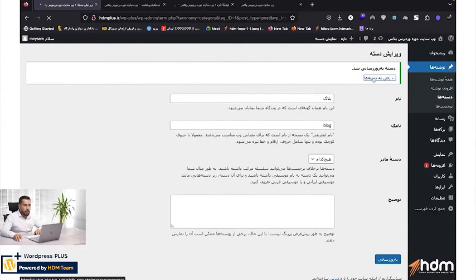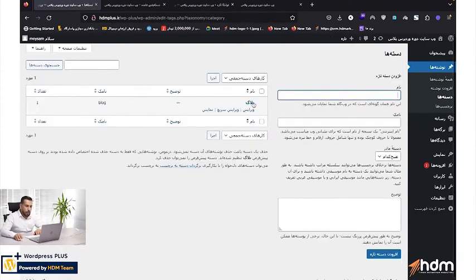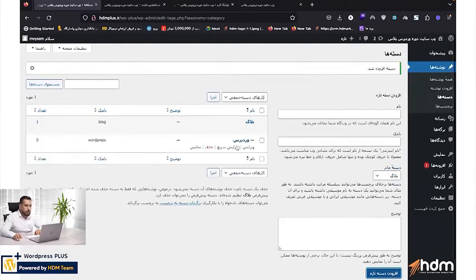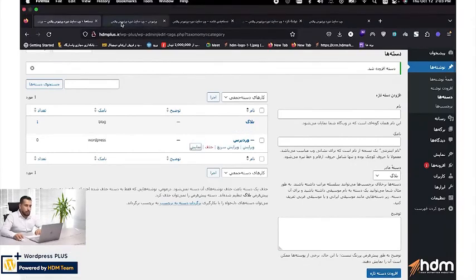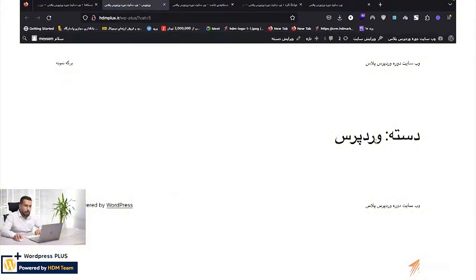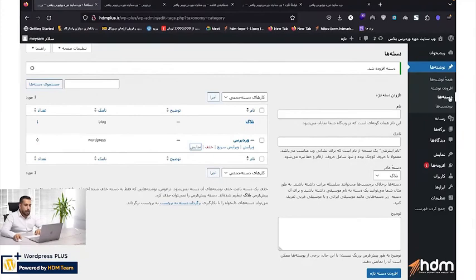When I return to the categories, I see that I have a category named blog. Now I want to add a subcategory to it, which I will call WordPress, to here as well. And I can set its parent or parent category to blog, meaning the hierarchy it automatically creates will be the parent category it has. When I click add, my WordPress will become a subcategory of my blog. When I click display, it will bring up a page for me, which currently has no content. This is my categorization section.